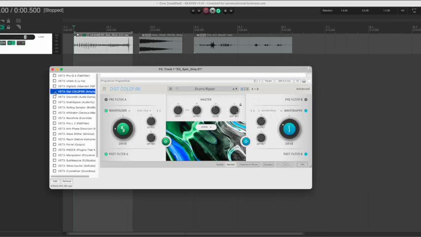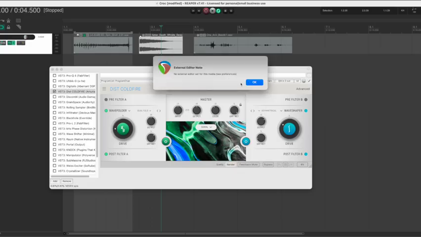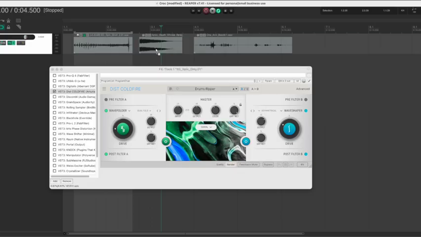Another one I like for distortion is Arturia's Cold Fire, and again, it's very cool. It just does loads of stuff.